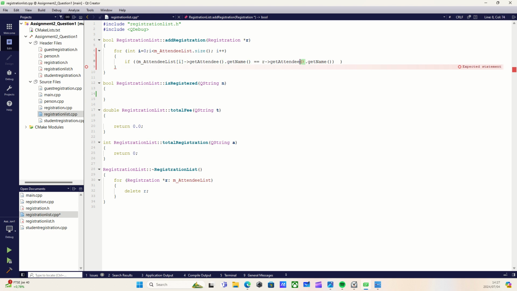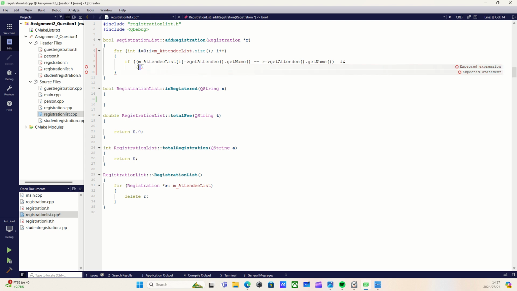So if the names are the same, and I'll just copy this. So the names are the same, right?